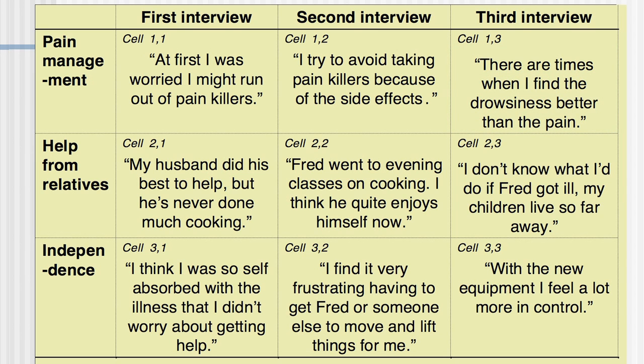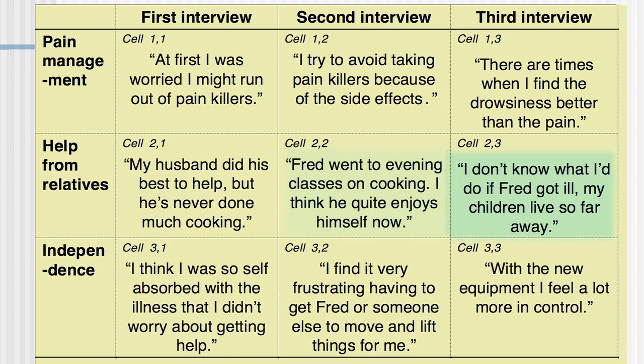And you can see the same is true of getting help from relatives. That changes over time, so you can begin to progress through here. And obviously, husband, this is a woman speaking here. So I think it must be the whole case of the woman, yes. That was all the same person. So her husband didn't get on very well to begin with. He couldn't do much to help her. He was struggling. Then he took some classes and started cooking properly.